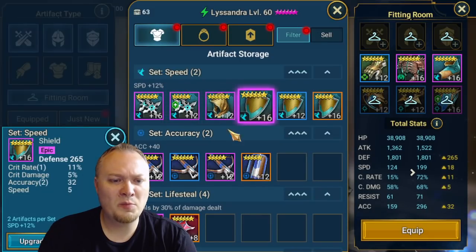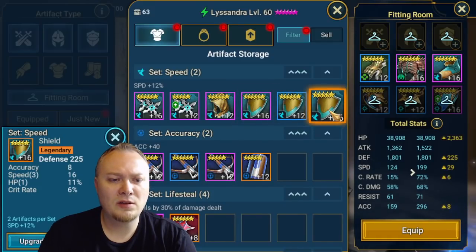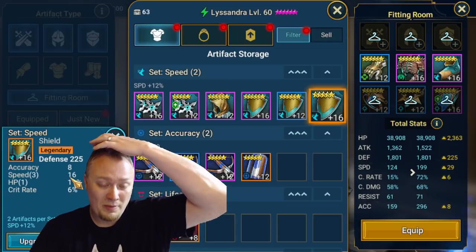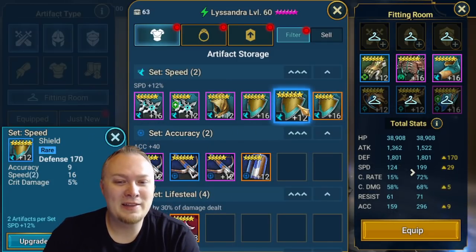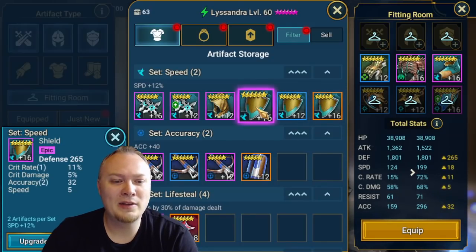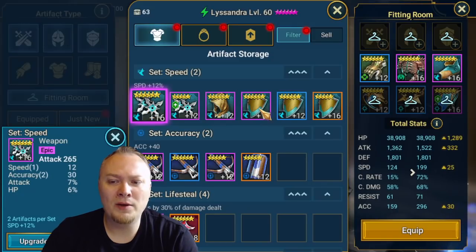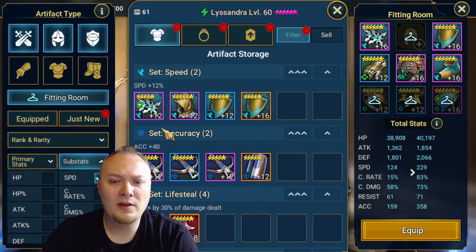Do I have something better? 32 and 5 plus the crit stats. And so, oh, we have another triple speed shield? Man. But see, this is the same as this. And this is 6-star, and this is 5-star legendary. So keep that in mind. I think that we want that one or that one. And so I'm going to put both of those on.